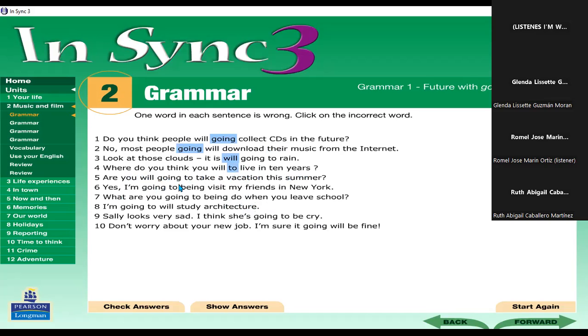Very good. Number five. Are you will going to take a vacation this summer? What do you think is the problem? This summer, right? Maybe cannot happen, right? Es, tal vez no es seguro, ¿verdad? Because it's a question, right? Recuerde, con going to, está seguro que va a pasar. Okay, look at the cloud. Mire, it's dark. It's gonna rain. So because you can see the dark clouds, right? Or for example, look at her. She's expecting a baby. She is going to have a baby because of the stomach, right? Now in the number five, is will or going to?